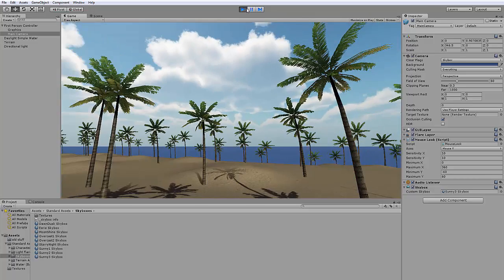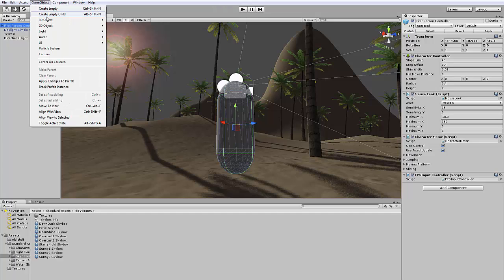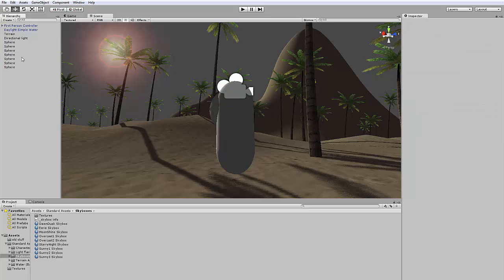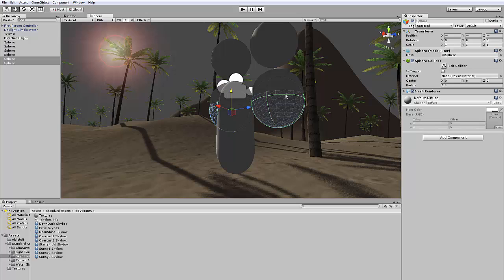That's nice. Because our terrain has a terrain collider, you can create some rigid bodies, like some spheres. I create one sphere, the other I move a little bit, and then copy both, paste them, and move them. Same with this.